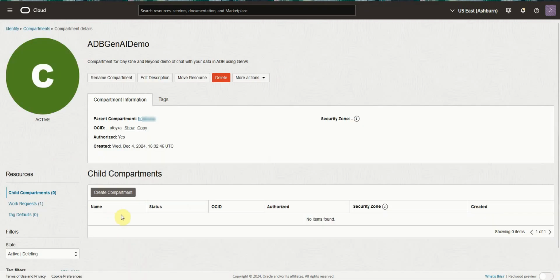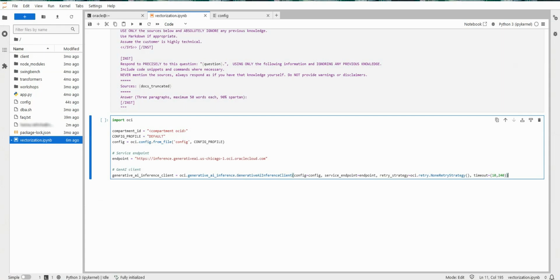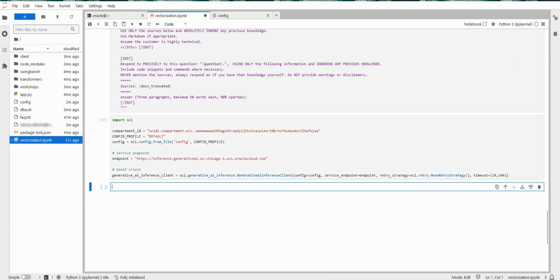So I've created compartment ADB Gen AI demo for the purposes of this walkthrough. So copying that OCID, going back to my notebook, pasting it inside of there. Now we'll do the Shift Enter.